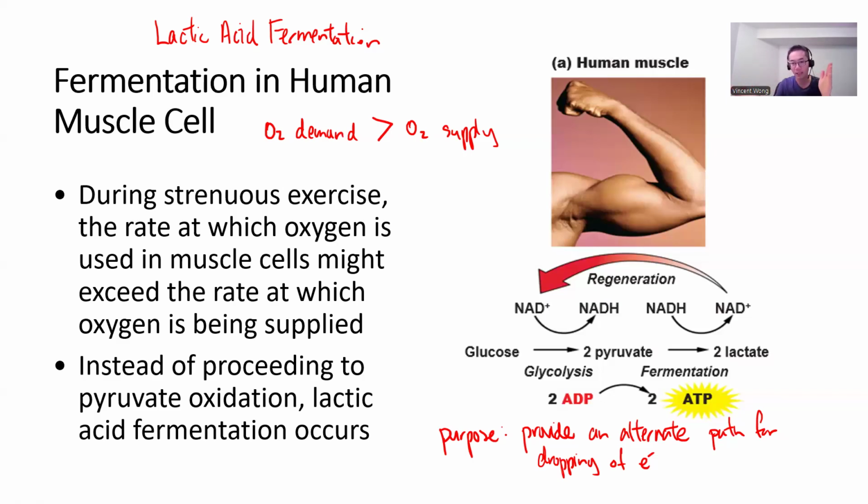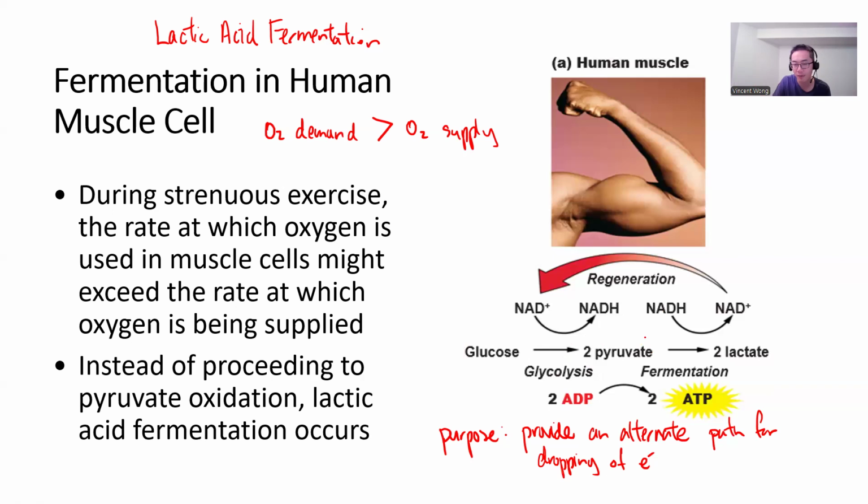There's no flow. So all these NADH have nowhere to put down the electron, and that's why the body switches to fermentation. It allows the NADH to drop off the electron elsewhere so that we can allow glycolysis to keep on happening. We wrote this down actually, if you have the note from Tuesday. The first thing I wrote down for glycolysis is that it is anaerobic. You do not need oxygen for glycolysis to take place. So glucose becomes 2 pyruvate, that's glycolysis.